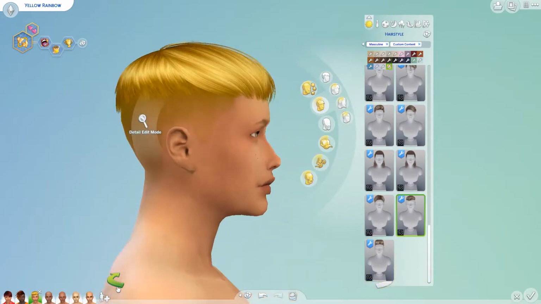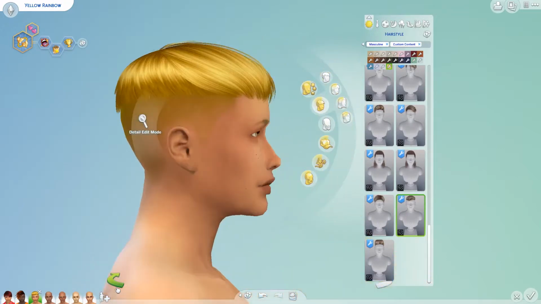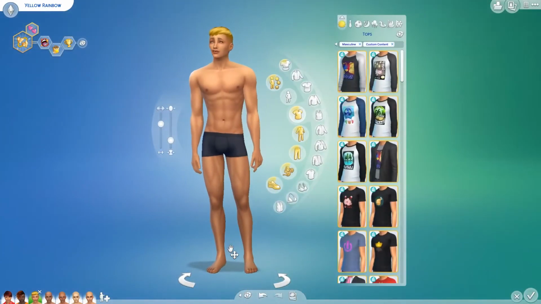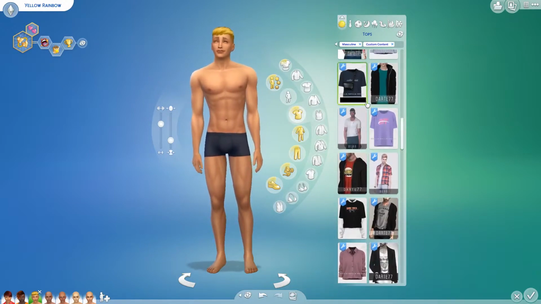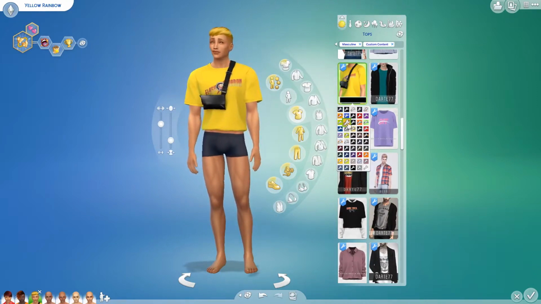I don't like this fringe look going on, but you know what? In real life, when boys have it, I just think they look stupid. But I think I'm going to stick with it for him. Let's go for that idiot looking boy. Alright, I've downloaded another top. I hope this comes in yellow and it comes with a bag. Oh no, I was wrong. There's lots of yellow. That stupid bag.